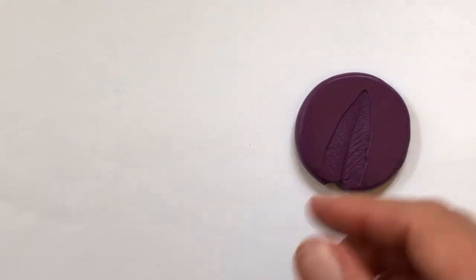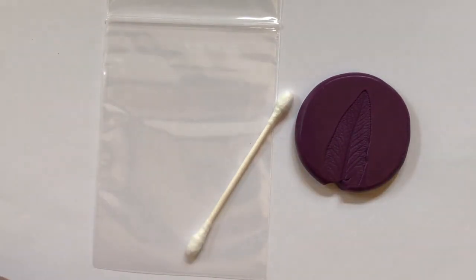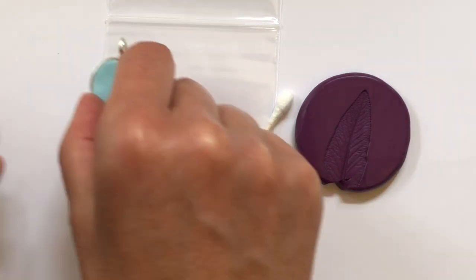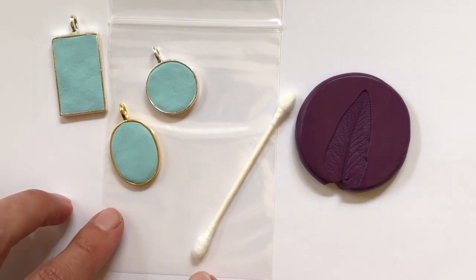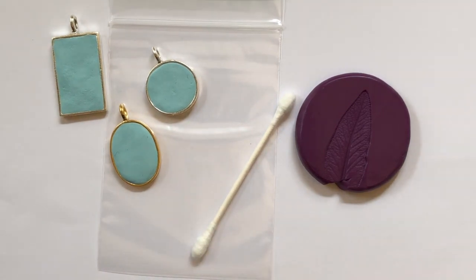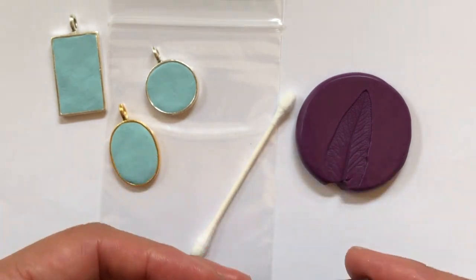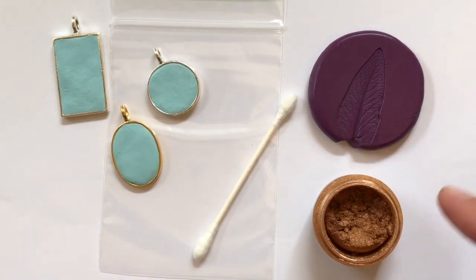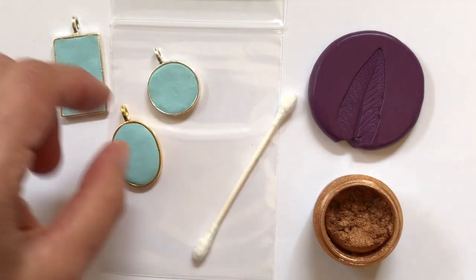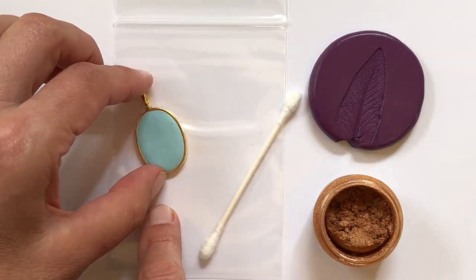For this next one, we're gonna need our mold. I'm placing down a piece of plastic, and we're gonna need a Q-tip, and then the various bezels that we've filled with the crystal clay. And we're going to need to have our Pearlex powders. I have a gold and a silver. I think I'll start with the gold. So go ahead and open up your Pearlex powders. I tend to like to open that up on the side just in case it gets all over, and let's just focus on this one right here.